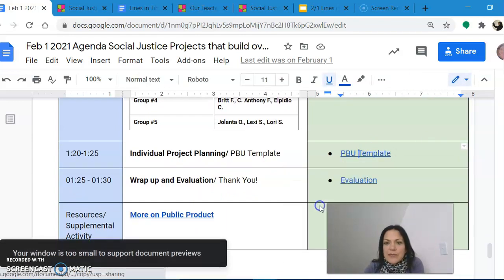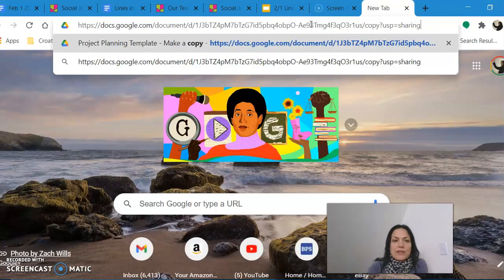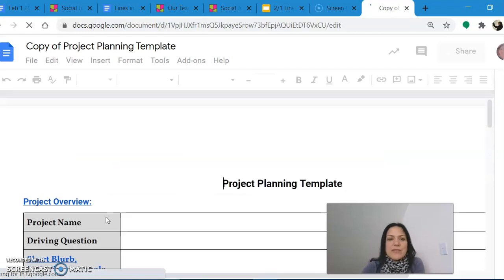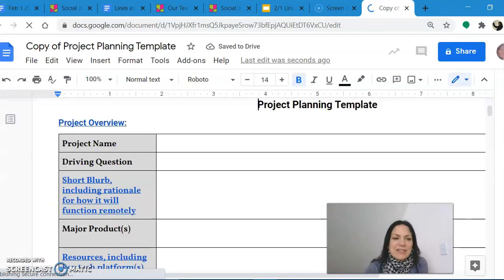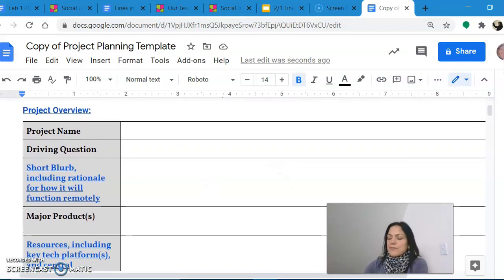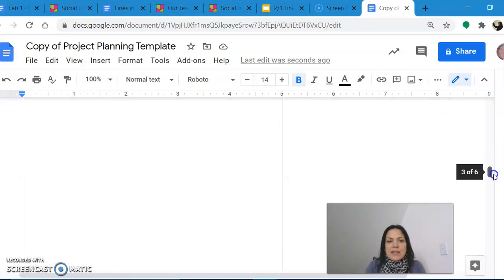Lastly, you are provided with a template where you can plan your unit if that is something that is useful to you. If you have another tool that you prefer to use, of course, please go ahead and use it. But after thinking through the student relevancy, student voice and choice, public product, building on previous skills, then you might want to start fleshing this out into your project-based unit document.